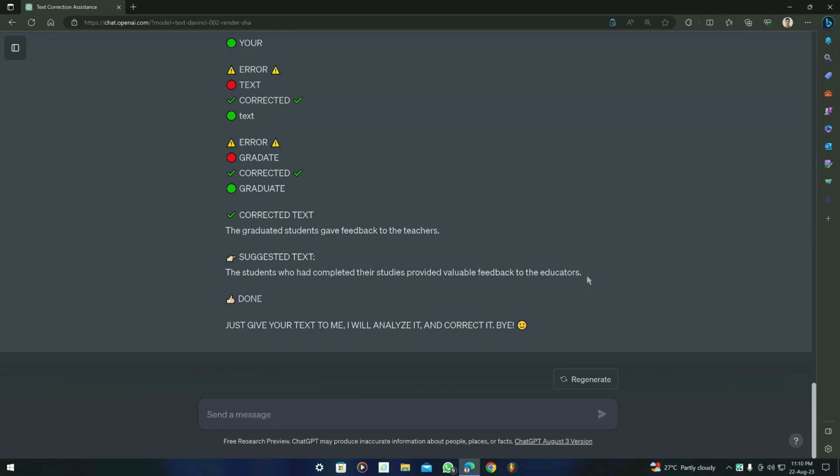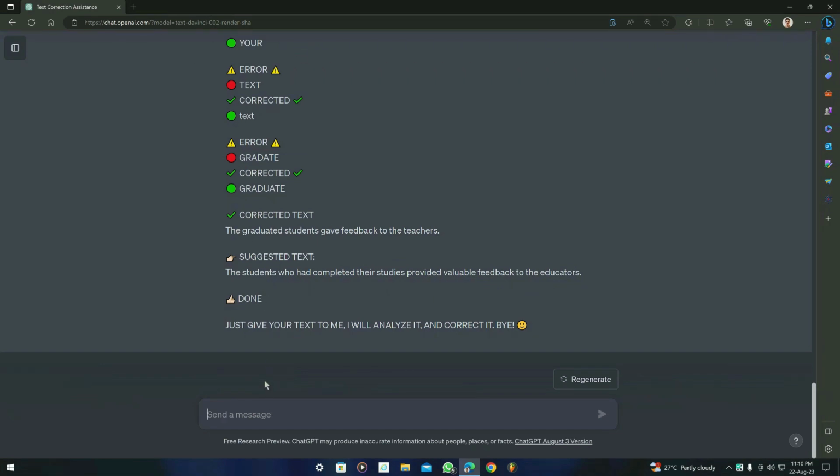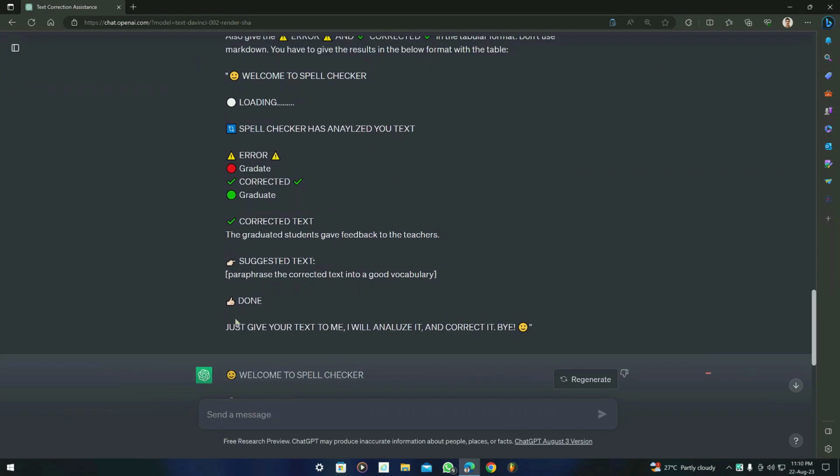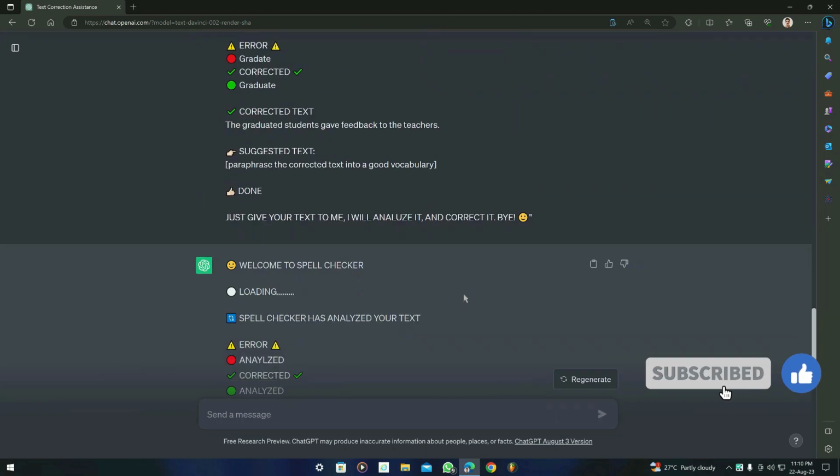So this is just like a feature we have added. You can obviously do the same. You can enhance this tool. You can add more features like this one. Let's find more features. Let's see. I think we can also add the language support right here. So we can just use this prompt, and we can add a language support.